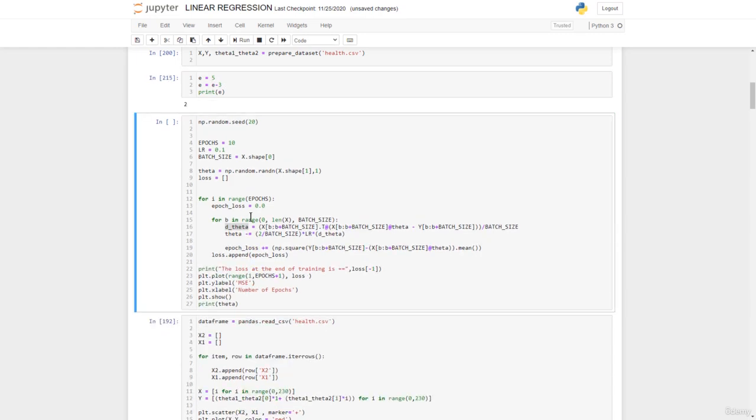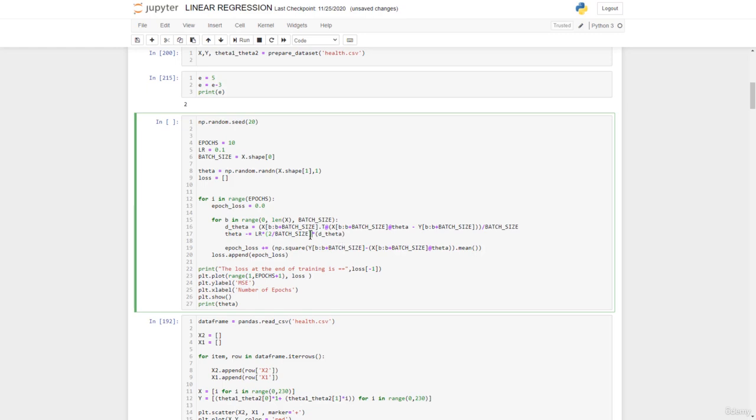So actually what we're doing here is applying the gradient descent step, where we have theta equals theta minus alpha, or minus the learning rate. So this is the learning rate times the partial derivative of the loss with respect to theta. We could take this from here and put it here, it doesn't change much. So we have alpha times this, which is a partial derivative with respect to theta. Now notice that we could even take this off because this is a constant. Taking this off wouldn't change much while doing the training, but for us to maintain the formulas we've been working with, let's just use this.